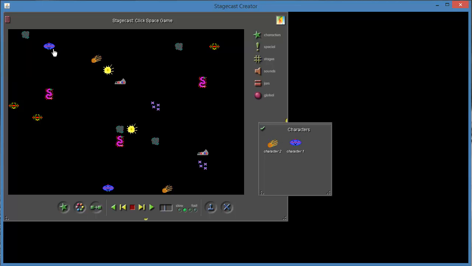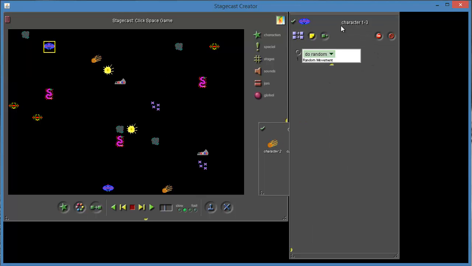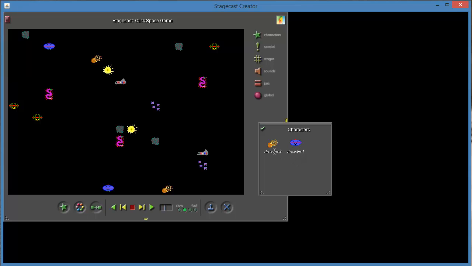Do you notice they have names? You saw them when I double clicked it. You see, character. Well, these guys are the aliens. So I'm going to give it a better name. These guys are the, oh goodness, what do we want to call them? Entities, others, baddies. How about baddies? B-A-D-D-I-E-S. We don't want to click those.